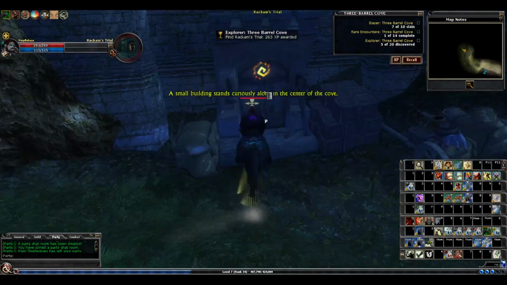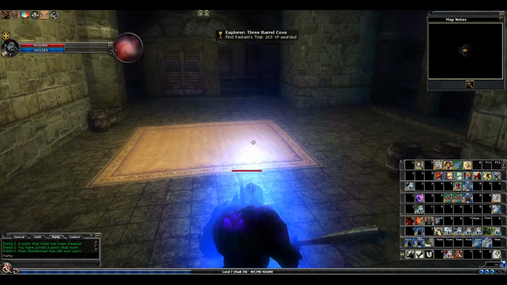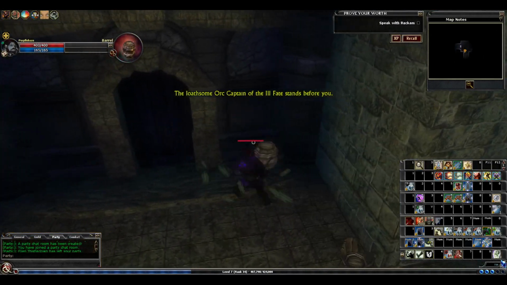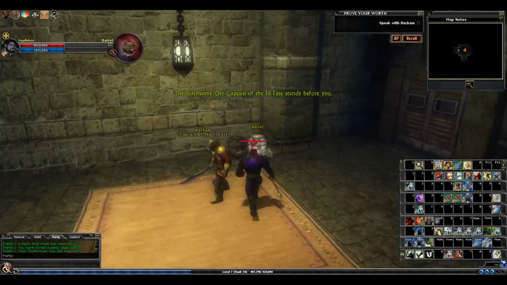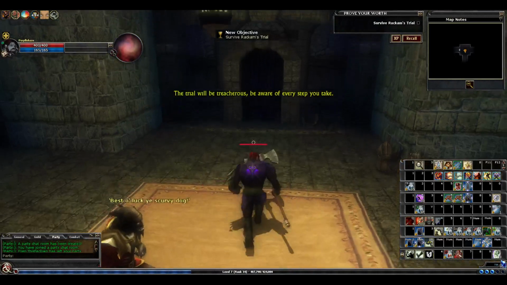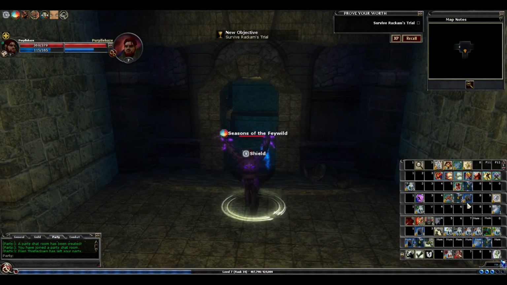A small building stands curiously alone in the center of the cove. Okay, we're going to do some box breaking. Yes, I guess we are. A loathsome structure of ill fate stands before you. The trial will be treacherous. Be aware of every step you take.